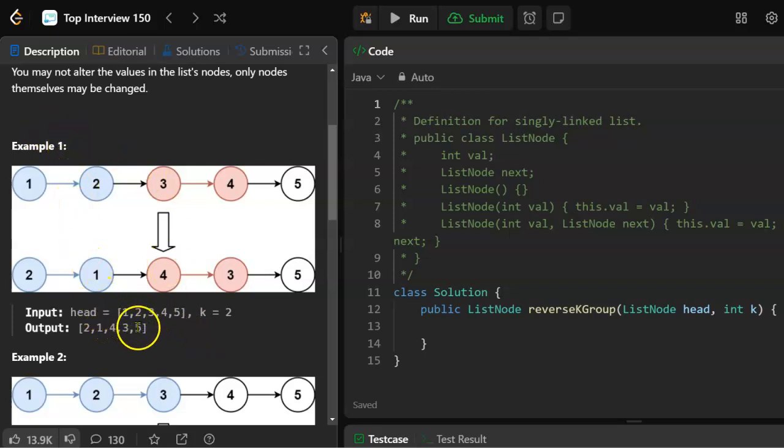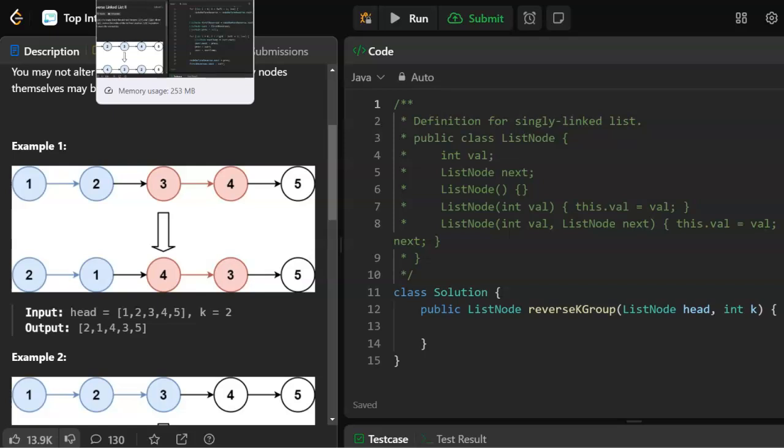But yeah, okay, so like this one here. Example 1. The list comes in as 1, 2, 3, 4, 5. K is 2. So we reverse the first 2 nodes, giving us 2, 1, 3, 4, 5. We still have more than 2 nodes left, so we can reverse another set of 2 nodes, the 3 and the 4. After that, we don't have 2 nodes left anymore. So the final is 2, 1, 4, 3, 5.